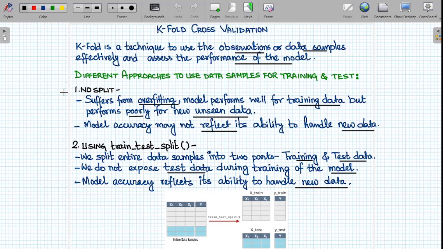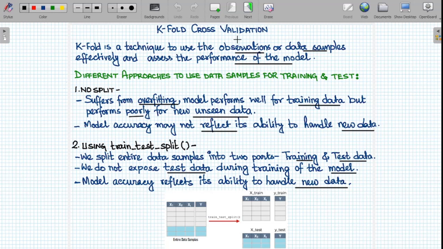During our coding session, we realized the shortcomings of this approach and why we should not use it. We have seen how we can use the train_test_split method of SKLearn to split the entire data set into training data and test data. But we realized that as train_test_split randomly splits the data into train data and test data, every run will give us a different score of the model. Hence, ideally, we should run the same instruction multiple times to get multiple scores and then finally evaluate the average of the scores to get a more stable model accuracy.